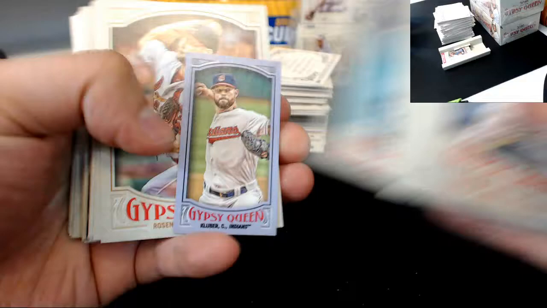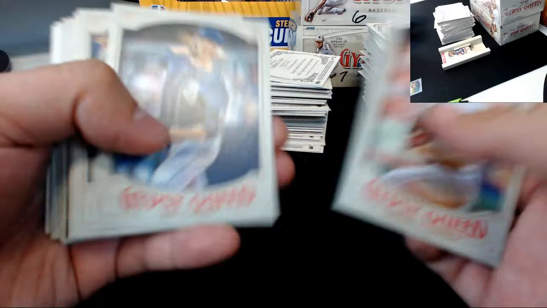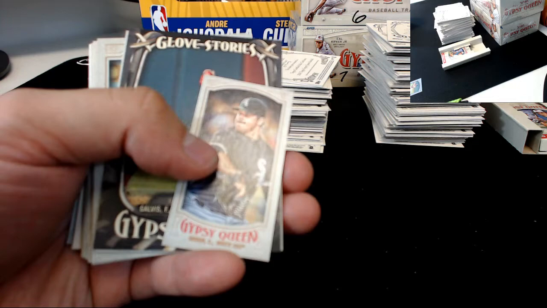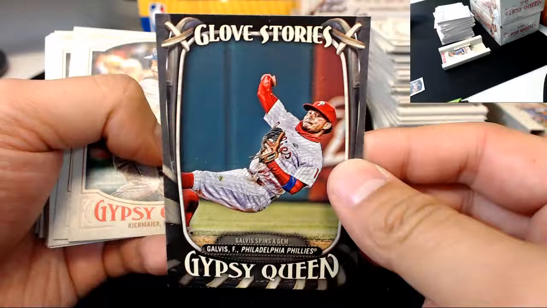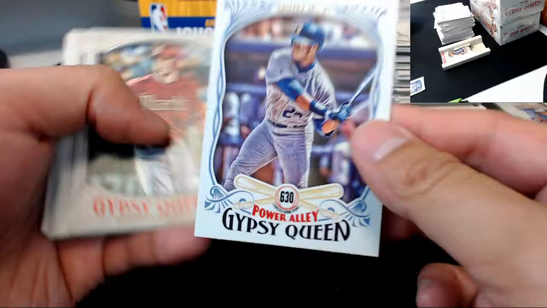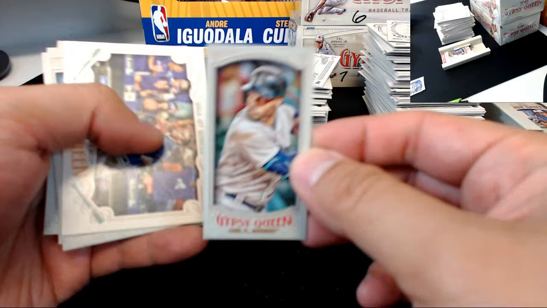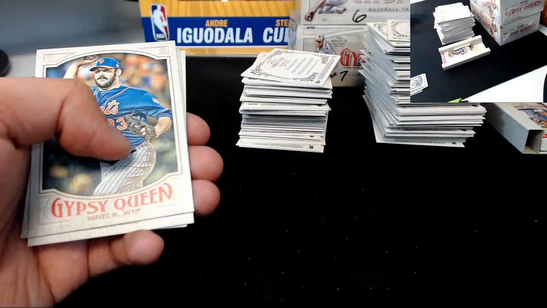Purple Kluber for the Indians out of 250. 122/250. Roden, mini. Glove Stories, Gauss. Baez for the Cubbies, mini, and a Ken Griffey Power Alley. Mini of Cano. Walk-Off Winners, Flores. And that was stack number one.